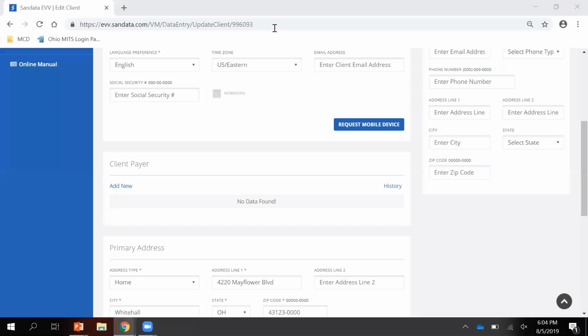We have another question here in terms of logging visits. Can we use both the mobile device, so that'd be your personal smartphone device where you've downloaded the Sandata Mobile Connect app, and the Sandata device? And I think what you mean is the ODM provision device. You could request a device on behalf of your individual and have it sent to them so it's in their home, just in case you forget your smartphone or you aren't able to use the Sandata Mobile Connect application on it. You can certainly have both options in place.